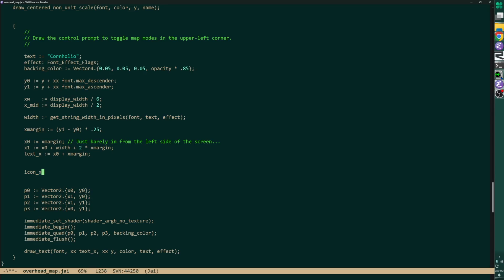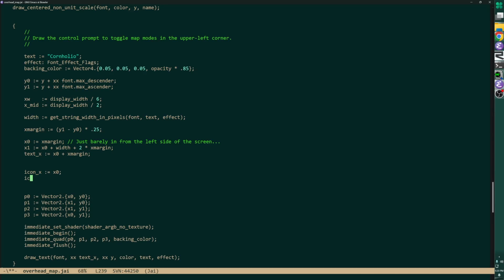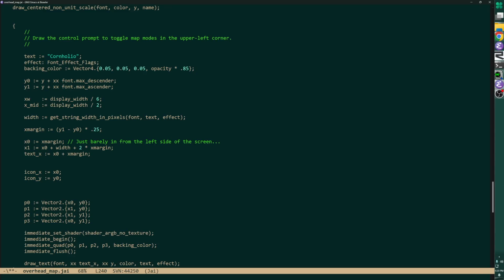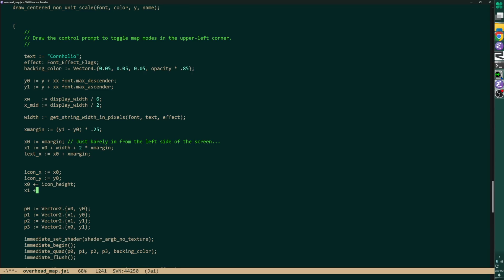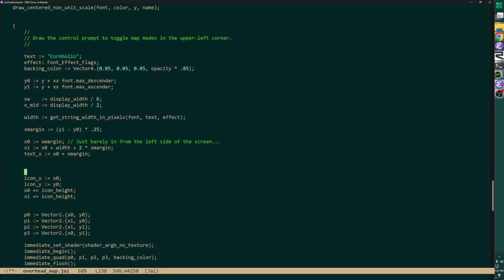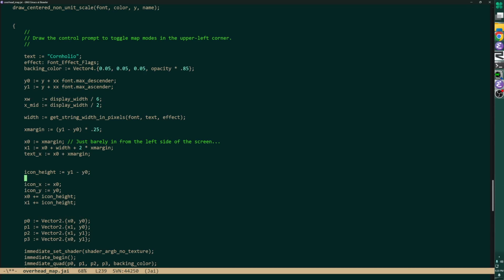So we'll say icon X. I don't remember if the lower left corner is the origin for icons. We'll figure that out. X0 plus equals icon height. X1 plus equals icon height, because icon width and icon height are the same. Icon height is just going to be Y1 minus Y. That's just how big it's going to be.